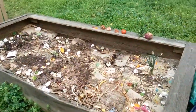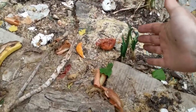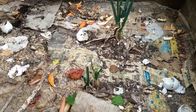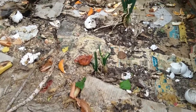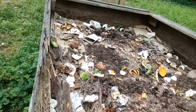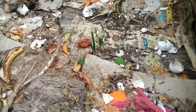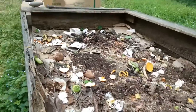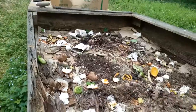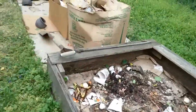And of course, in there you can see that onion was a white onion, and this was one white onion that was in the house. I went ahead and stuck them in the dirt there, just so they'd be growing. Give them some nutrition from the compost I've been building in there. But yeah, I've just been slowly adding stuff. Added some dirt, added some other odds and ends, and I'm getting ready to go get some dirt from the back of the yard. That's been back here for compost for a good while. I'll put a layer of that on here, and so I'll do a video on that.